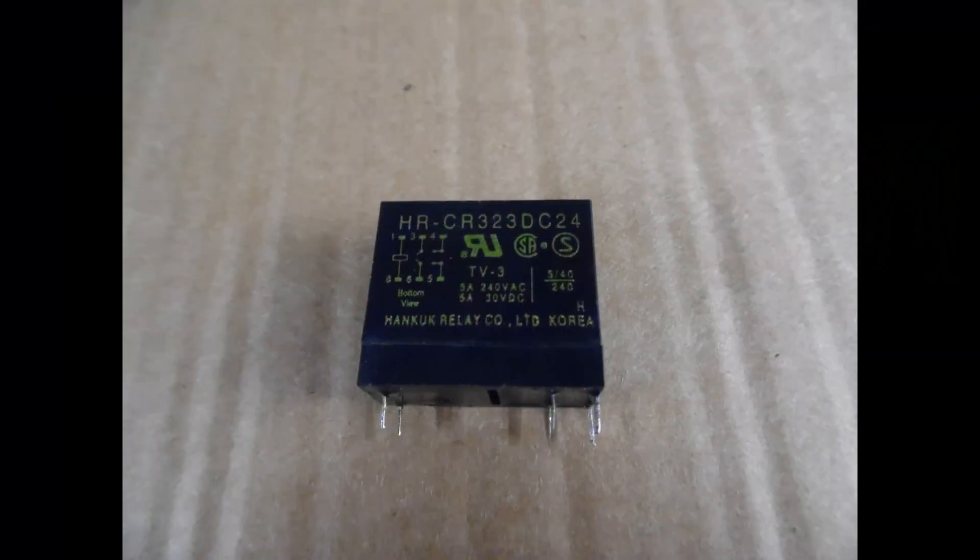Many of these Samsung Servo amplifiers come up for sale on auction websites. If you already own one, I personally have worked on a lot of these and consider it a very fine, robust, well-built amplifier. For the cost of a few euros, dollars, or pounds you can restore it to normal operation — there's no need for an expensive replacement or upgrade.